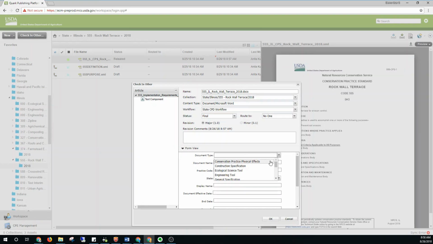And this is going to be an implementation requirement. The document name here is going to be IR Rockwall. Practice code is 555. State is Illinois.